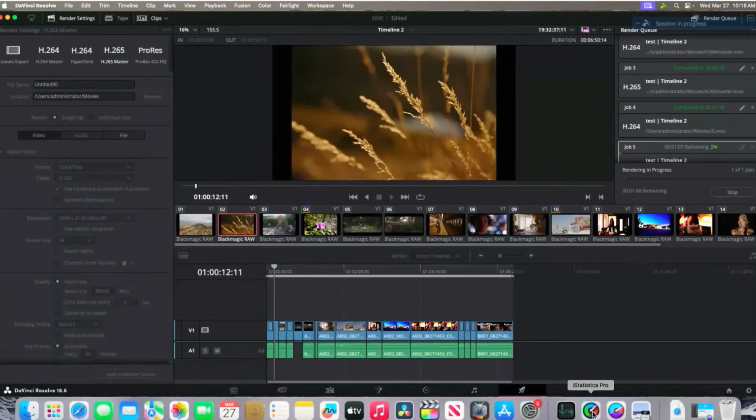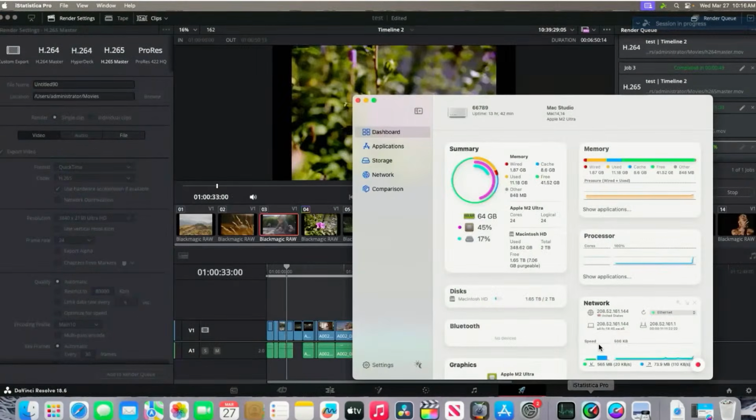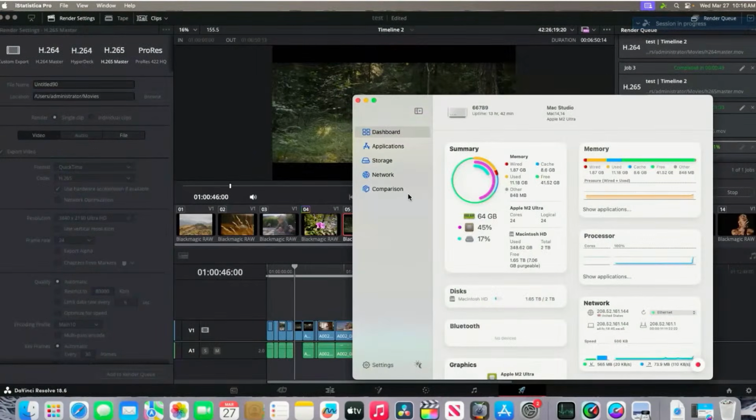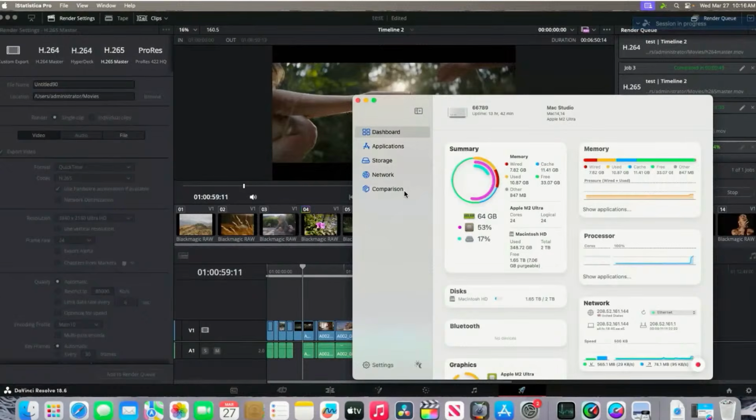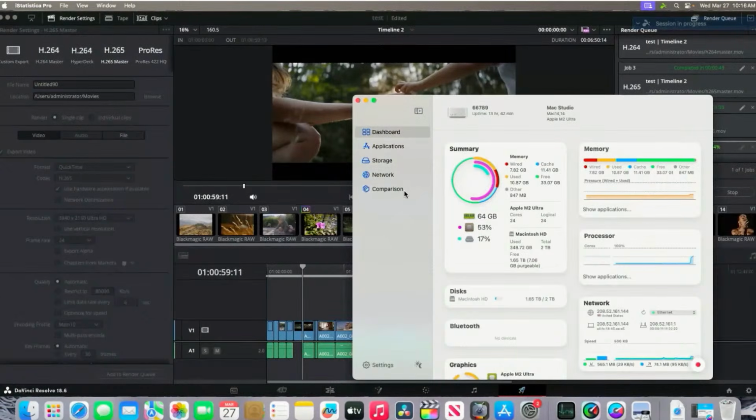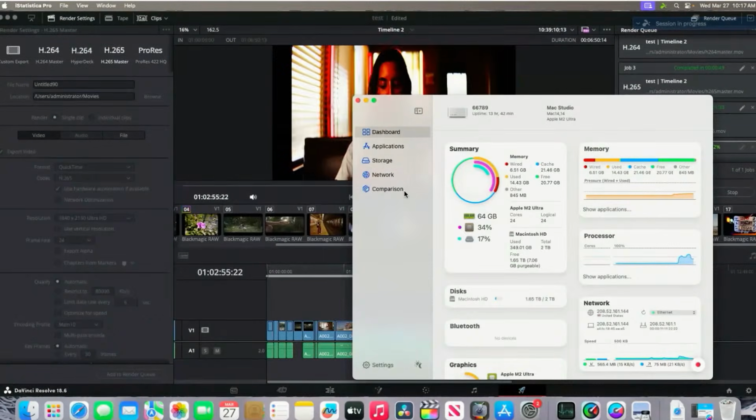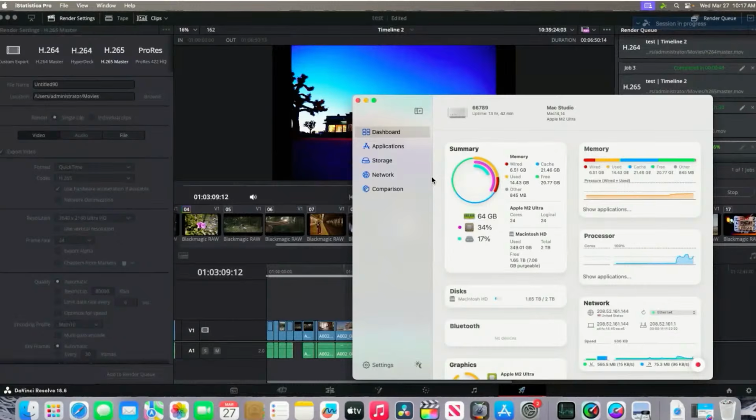And then we bring up something like iStatistica and look at the cores. This is the beauty of what we're talking about here: being able to do an interview like that up in the cloud, take all those feeds, edit it, then crunch it down super fast, and then export it back out because your speed up here is 10,000 megabits a second. So this to me is the beauty of that workflow, not only capturing it with something like ZoomISO or even Mimo Live now. So this is a MacStadium instance again.